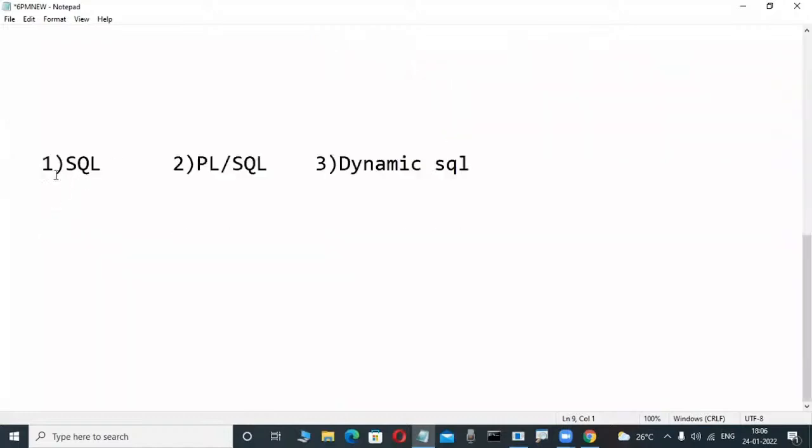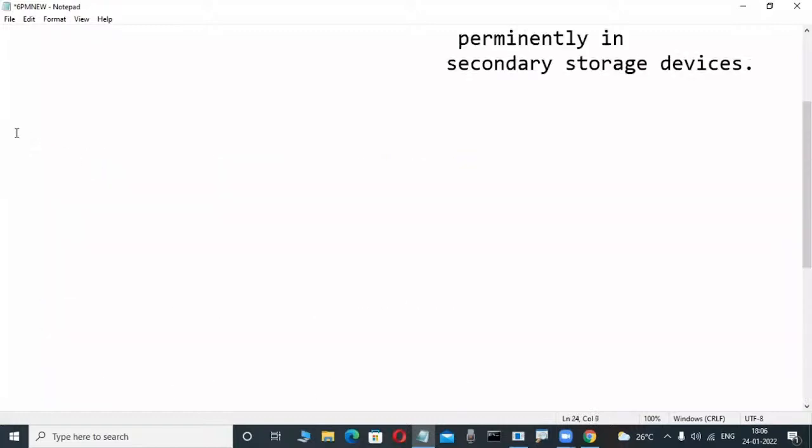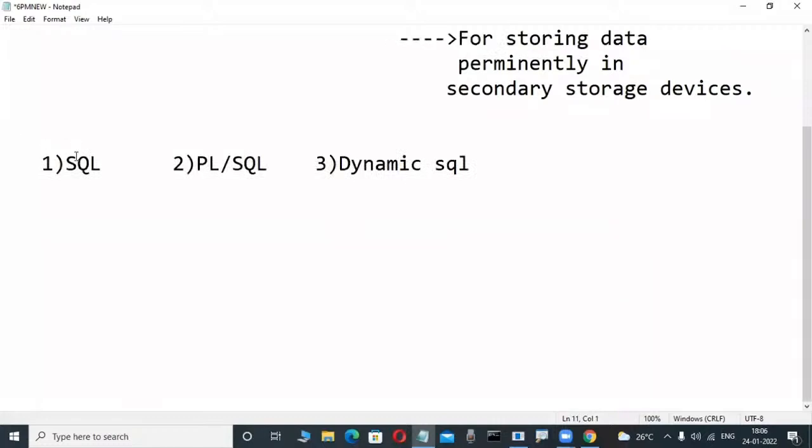For operating them, we are using SQL. But for the Oracle database product, we use 3 languages. One is SQL, another is PLSQL, another is dynamic SQL. Up to this, we learned in previous classes.